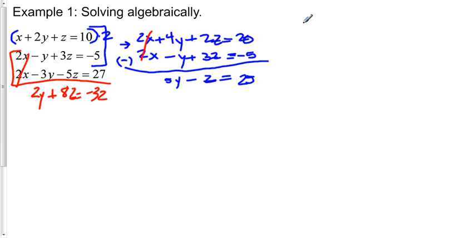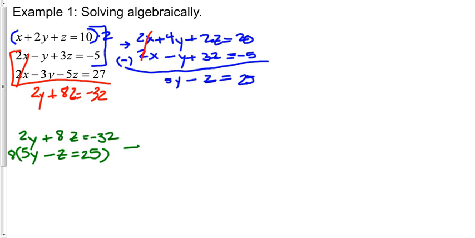So now what I'm going to do is solve this system. 2y plus 8z equals negative 32. And my other equation, 5y minus z equals 25. I've just written a system now with only two variables, so I can figure out what y and z are using either substitution or elimination, whatever method you like, and then I can go back in and plug those values in to get x later. So because I've got the y's and z's lined up, I'm going to use elimination, and I'm going to eliminate the z's. I can do that by multiplying my bottom equation by 8.